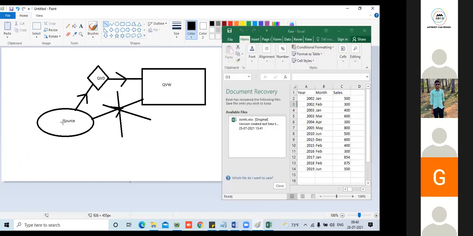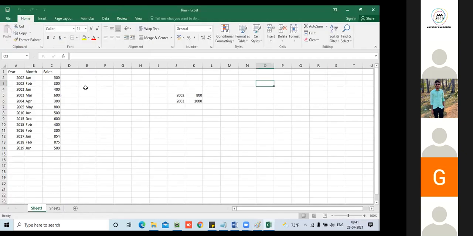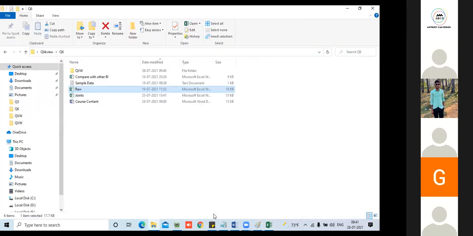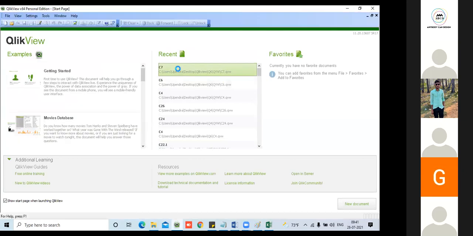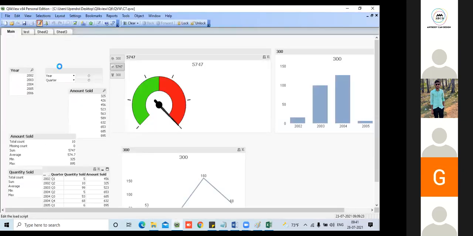Now assume that this is my Excel file source. Same thing, how to store it into the QVD. From the QVD, you have to connect to the QVW file. Now we are connecting the QVW file directly to the source, right? Till now we connected directly to the Excel file, whatever source we discussed, directly connecting to the Excel file.